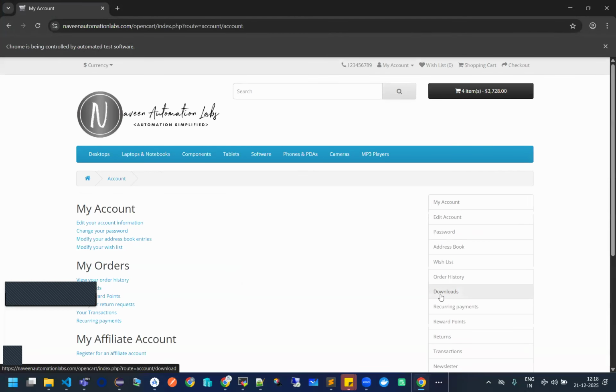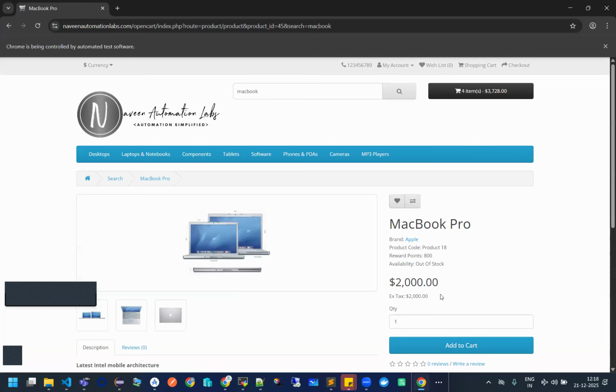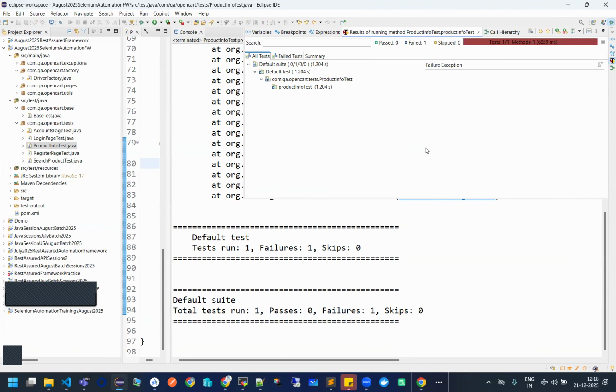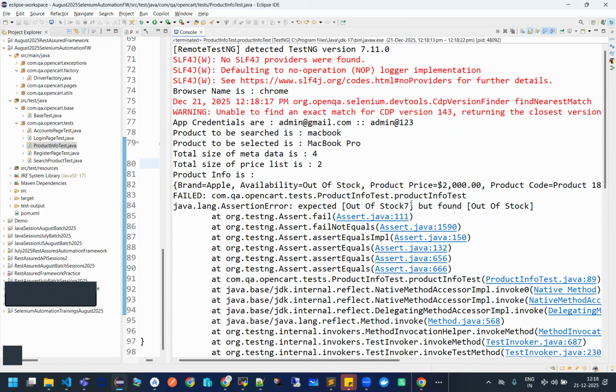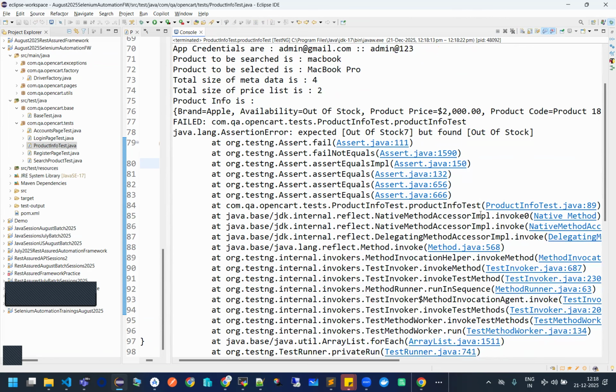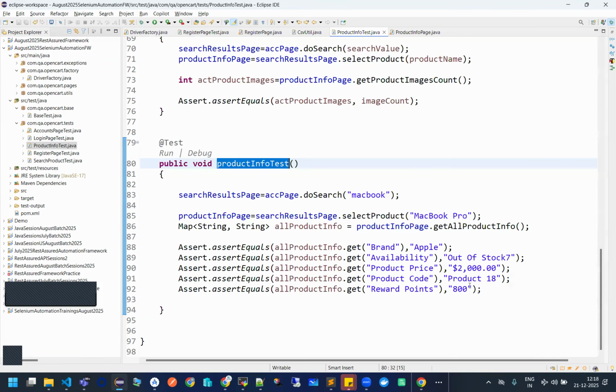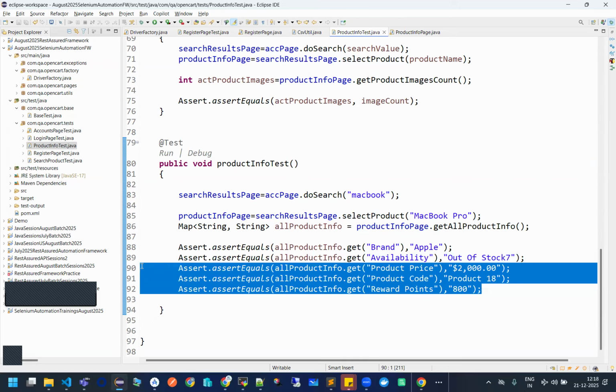It is again opening. It will do the same thing. But now see, did my assertions pass or fail? So obviously my assertion will fail. But see the issue. First of all, it checked that out of stock 7 is not found. This is perfect. But did it check the assertions after that line? No. It just sent you that Nishant, your second assertion is failing. But maybe my remaining 3 assertions are passing. Who will check it? How will this get checked? It is not checked at all.